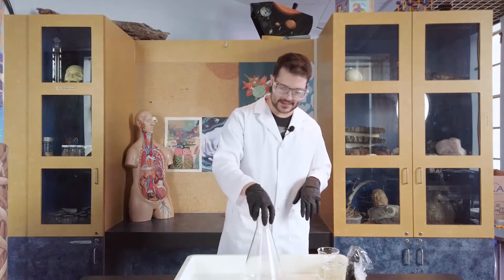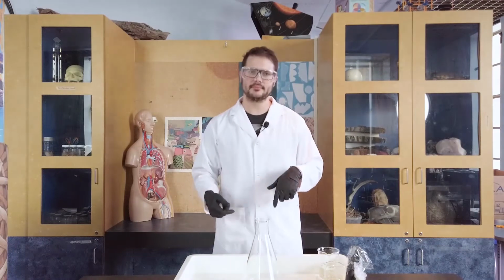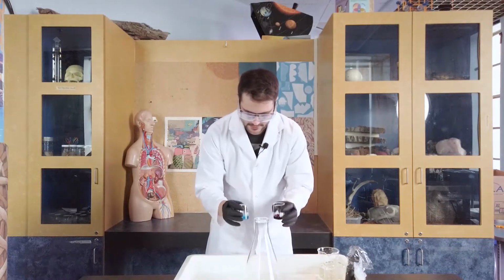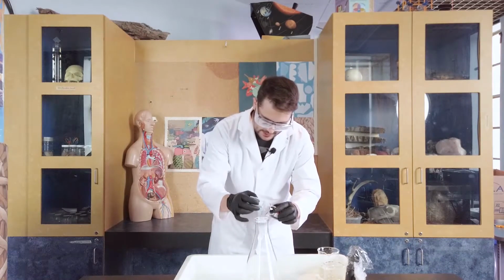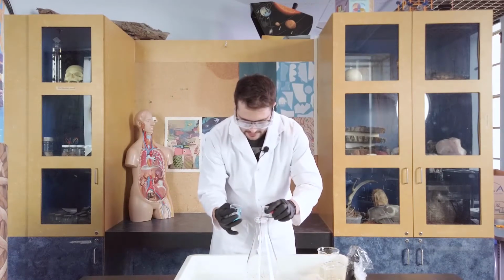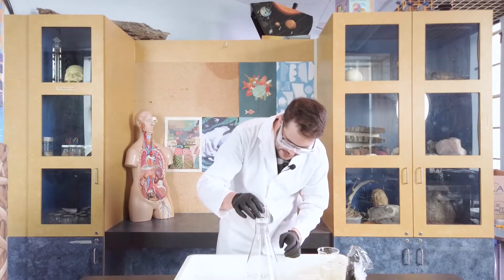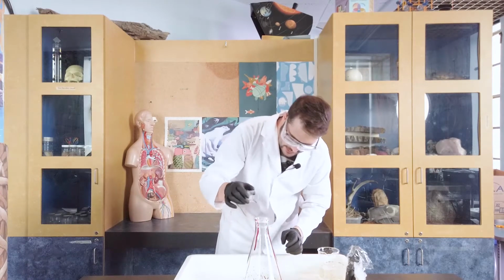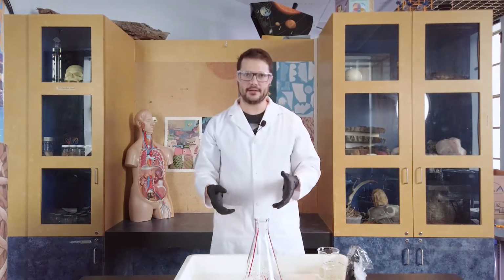First, we're going to keep our flask right here in the middle of our tray. That's so that way we can make sure we contain as much as possible. Next, we're going to add some dish soap and food coloring to the flask. So we're going to just dump those both right in there. We'll get all of our dish soap in there. We'll get a little bit of food coloring. We're going to add a little bit of food coloring just around the rim to make it like lava. Perfect. So our dish soap and our food coloring are now added.